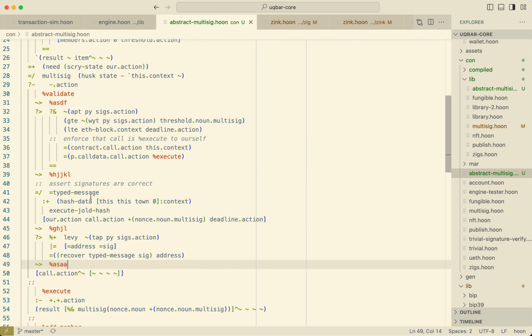Let's commit the new contract and let's try to run the tests on the new contract. See what we get out. Oh, this is really good. We're getting all the way to GHJL. Oh, nice. Which is unfortunate though. God damn it. Oh shit, because now we're seeing that recovery is failing. Yeah.